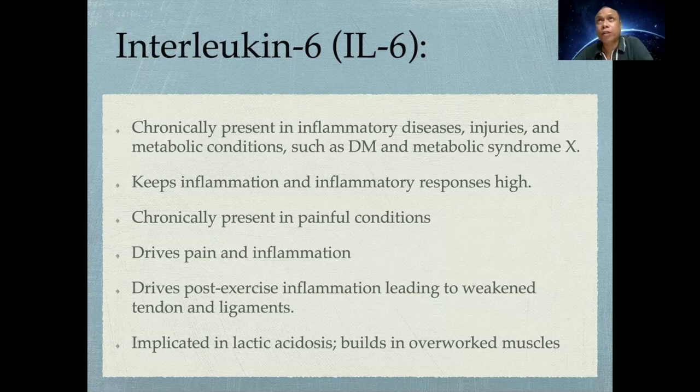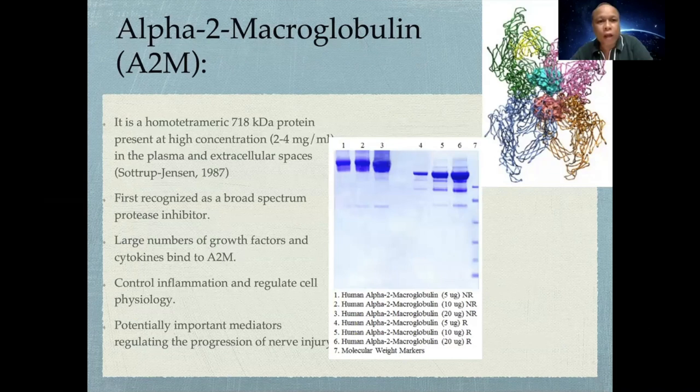So with that, I would like to introduce alpha-2 macroglobulin. It is a homotetrameric 718 kilodalton protein present at high concentration. And this is the first recognized broad spectrum protease inhibitor. Large numbers of growth factors and cytokines bind to A2M. So it almost looks like a carrier, and it controls inflammation and regulates cell physiology.